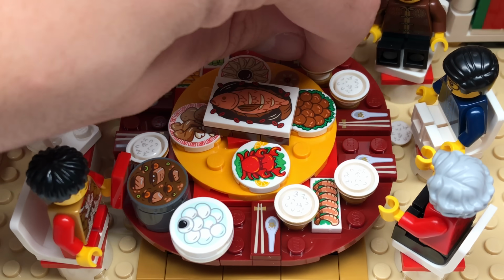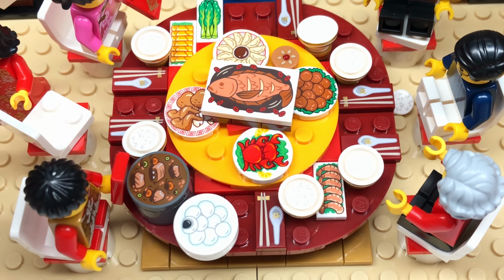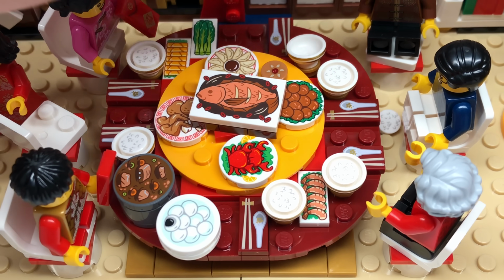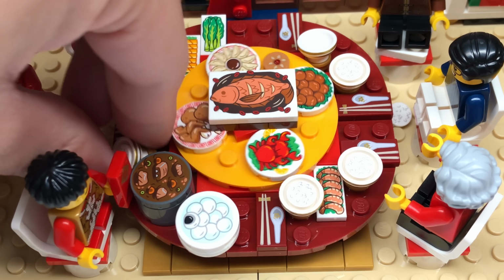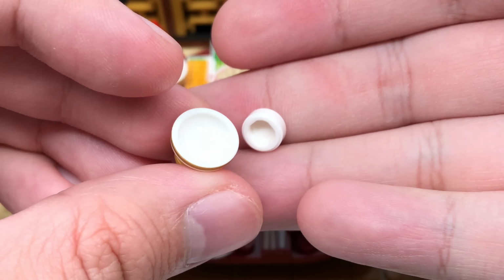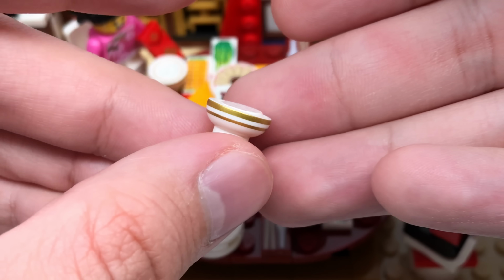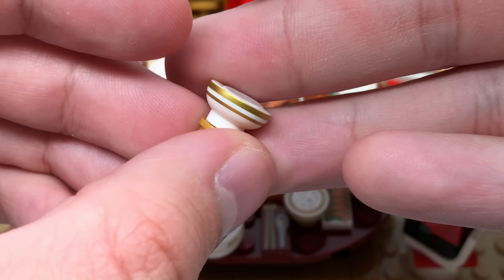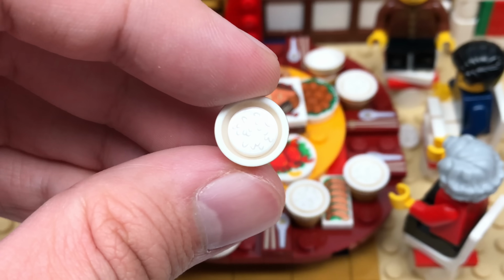And as it just fell off, there are bowls of rice all around. So you have a new printed 1x1 of a rice, and it kind of tends to fall off because it's not secured in there, because the bowl piece, as you can see right here, has no stud inside, so it's not really secured on a stud or anything like that. So the rice tends to fall, but the bowl piece alone is just an amazing exclusive printed detailing. They even include an extra of that and the rice print, which is awesome.